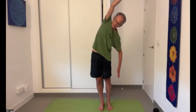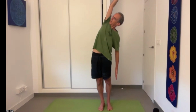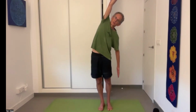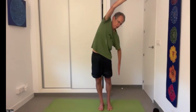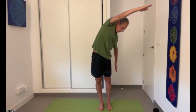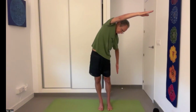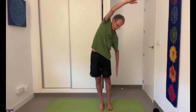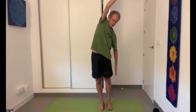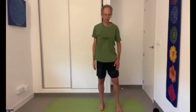Let's do it one more time. Rotate chest to heaven and inhale deep. Exhale. Center and forward, facing more the earth, and the upper body gets filled with air. Inhale deep. Exhale. Inhale, exhale, and lift up and release. Okay? Release everything, shake a little bit.